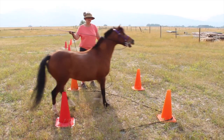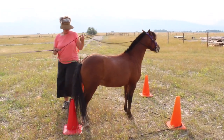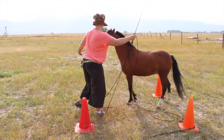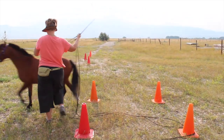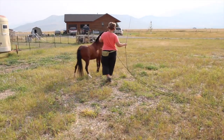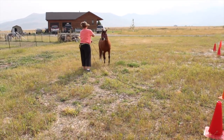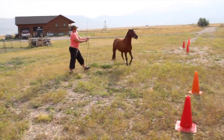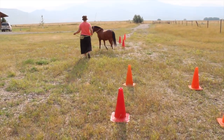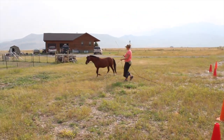And so that's something different that he didn't do when he was younger, that dramatic overreaction. And this is nothing really. When he first came here, he would jump straight up in the air. He would rear when he was overreacting. He was very spooky and worried all the time. I think the ulcer meds have helped him tremendously with that anxiety. But you can see, though, that when he gets confused or for whatever reason he didn't want to be in there, then he really has a little issue.